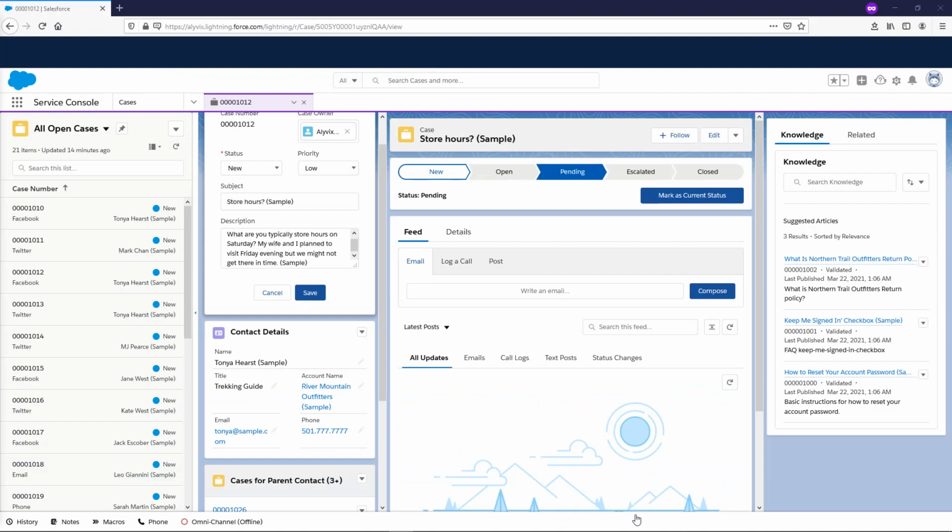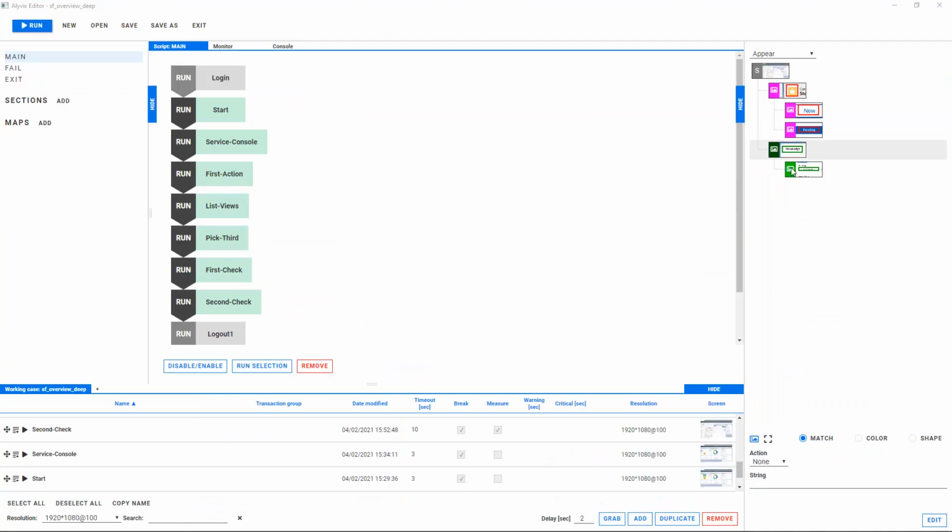Sometimes a test case just needs to check that data retrieval is working properly, so you don't really change the data itself. Other times, you have to change data in order to make sure that the interface is working. Whenever you do this, you have to remember to reset the value to its original state, or else the next time the test case is run, Alyvix Robot won't be able to match the original interface.